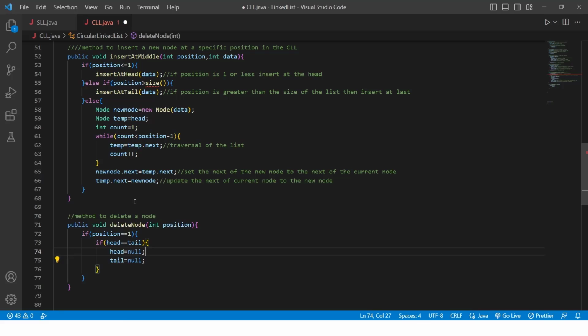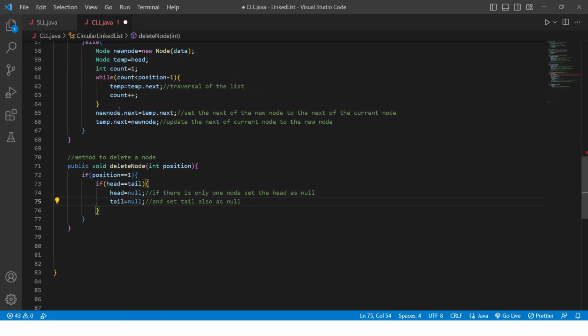Okay, so what does this actually mean? If there is only one node, set the head as null, and set tail also as null. Okay, that's great.